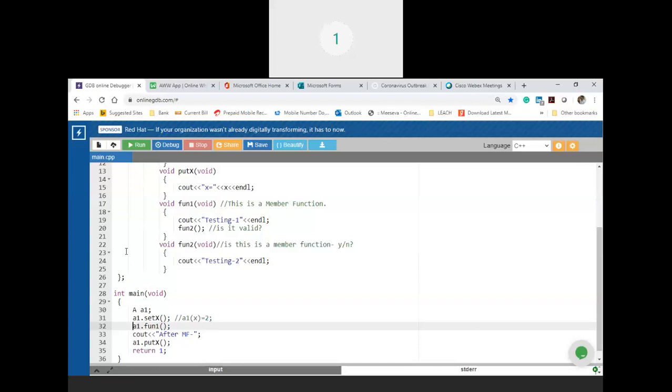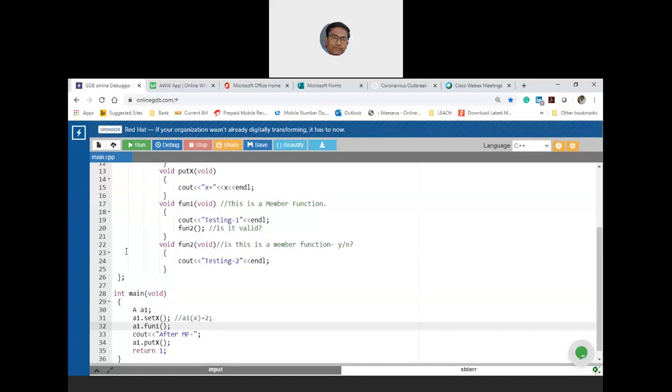More than the scope, what you have to tell is, from the program execution point of view, what is important is the object. So as long as you are not creating an object, class will not have any meaning. That is point number one. As long as an object is not created, the class will not have a meaning. So A1 is an object.